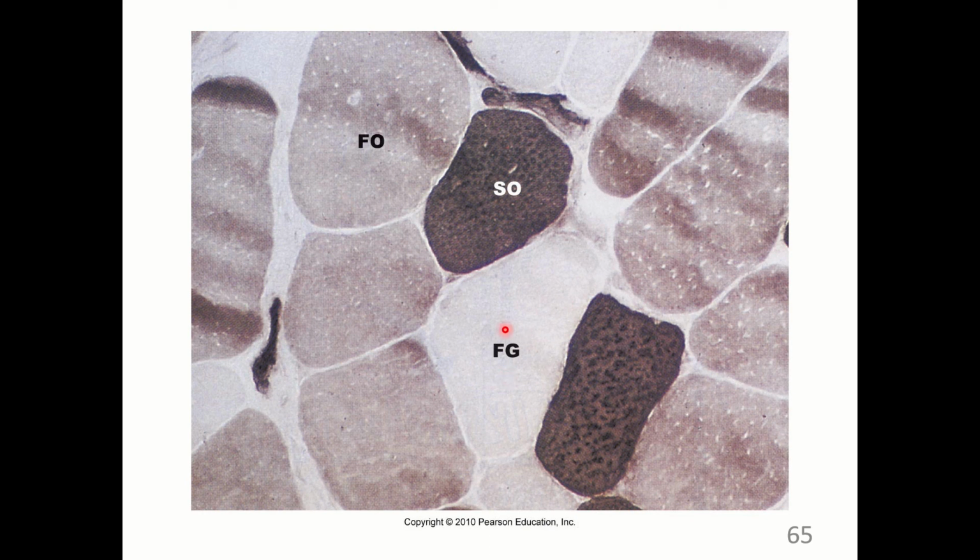Then we have the fast glycolytic fibers, which I was shocked to learn are the most abundant fiber type. They have the power, but are also quick to fatigue because they're thick but have less blood supply, and they have really quick and powerful contractions.